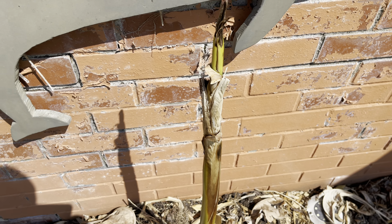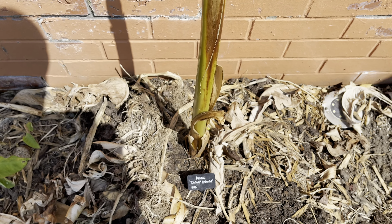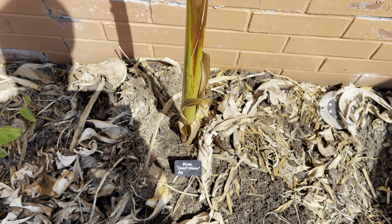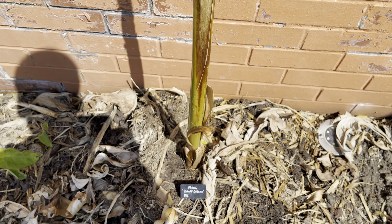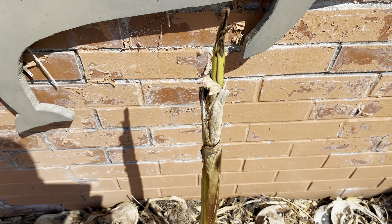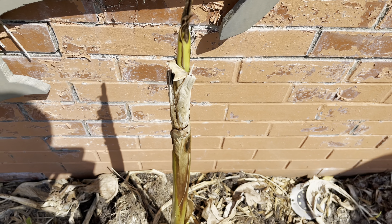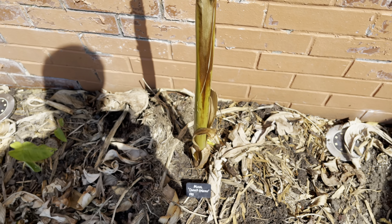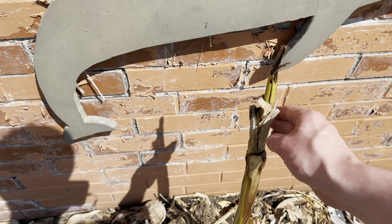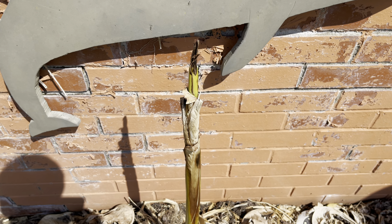I did dig it up a couple of weeks ago when I planted this. There was actually one healthy root, but the rest of the corm was completely rotted away. So I ended up cutting most of the corm to have a look at it. I put it in a pot — just what was left of it and the healthy root — just in case it decides to come back, but I'm very doubtful that it will. I replaced it with another one that was about the same size that I kept in a pot last year.